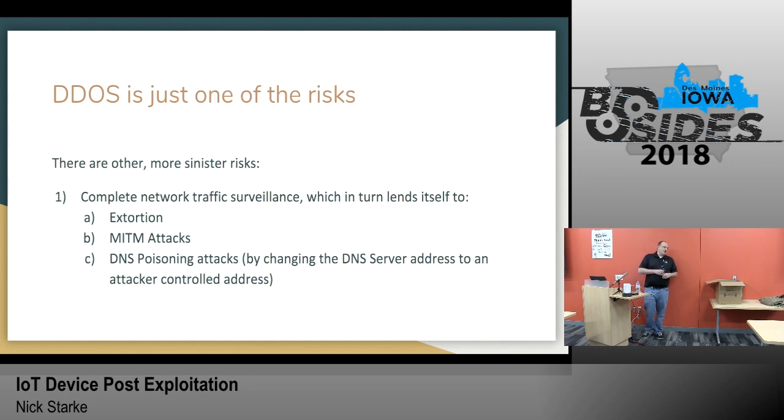These sort of devices are not used in really, really sensitive contexts, right? No one's running a data center off of a home router. They're really only used in home and small office contexts most of the time. So you're basically attacking an individual, but if you can automate all of it, then you can attack individuals en masse to perform this kind of network traffic surveillance and do these sort of nefarious things.